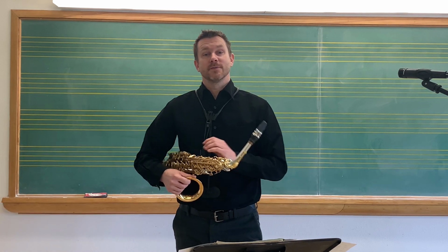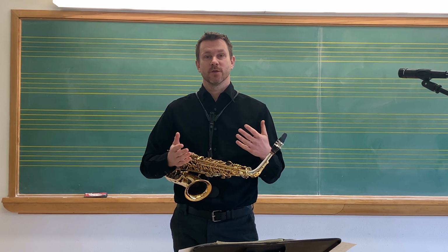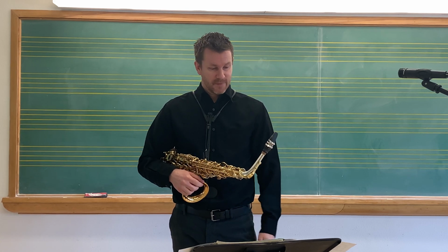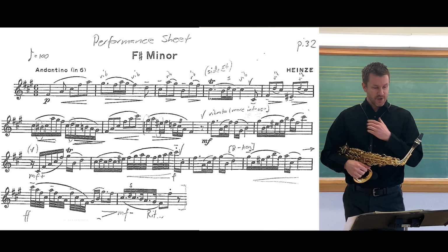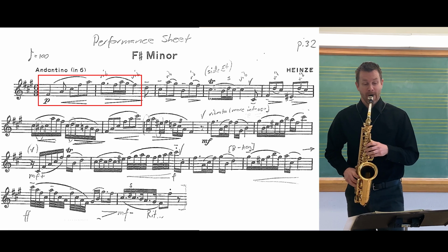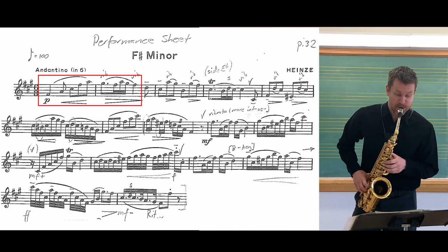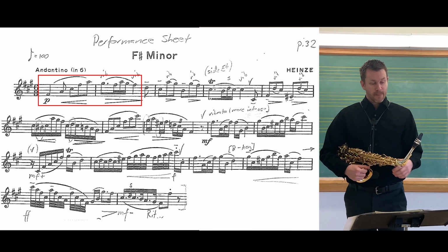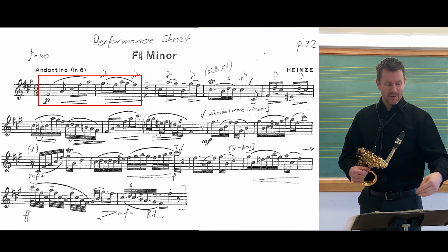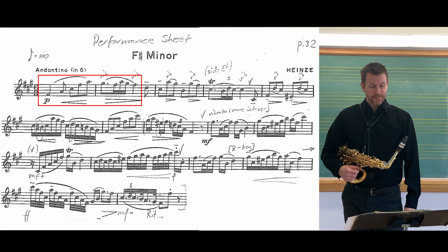We're gonna go over this measure by measure, and I'm just gonna give you some pointers of things to look out for, phrasing-wise, musically, technique-wise, etc. Let's start in measure 1 and 2. You have that opening idea. Make sure that you're connecting each note and that there's no break in between the notes, especially as you're moving from C sharp to F sharp over the break.